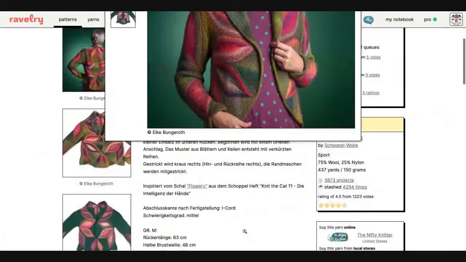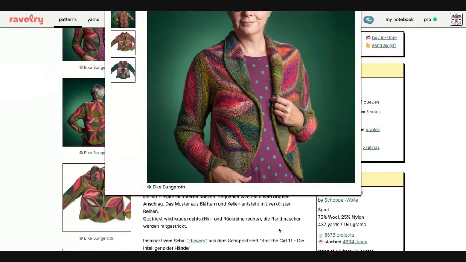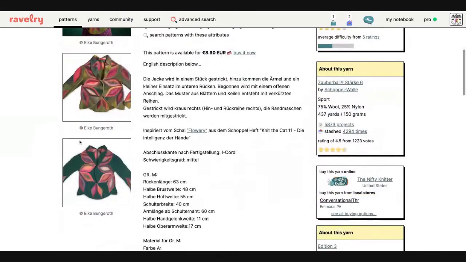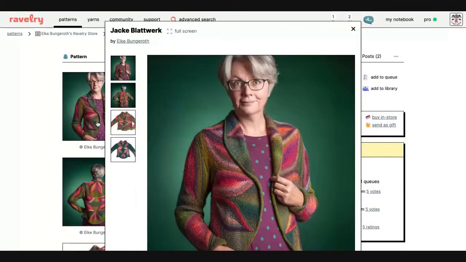Oh, that's cute. Is it felted? Let's see. I don't think it is, but let's see. No, it's not. I think that's just an attribute of the yarn she did hers in, that it looks a little bit flocked. That's dope. That is dope. I like that.